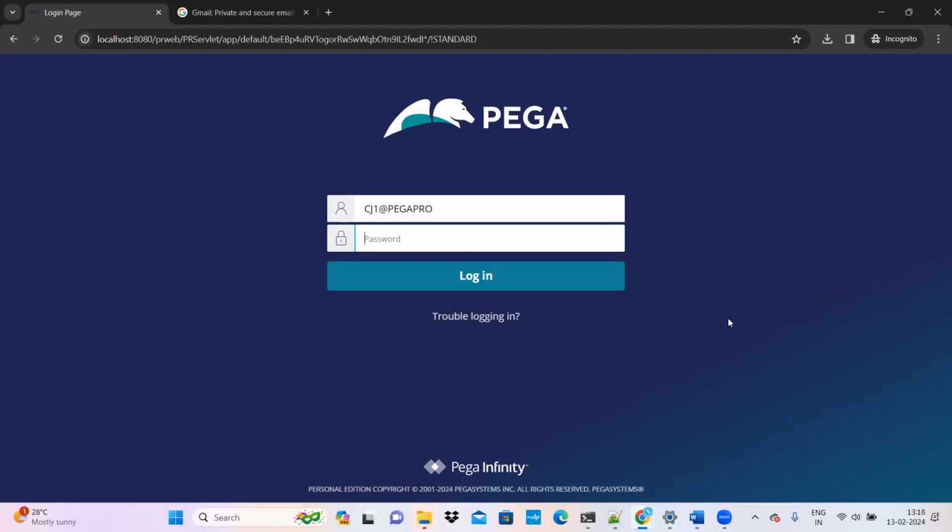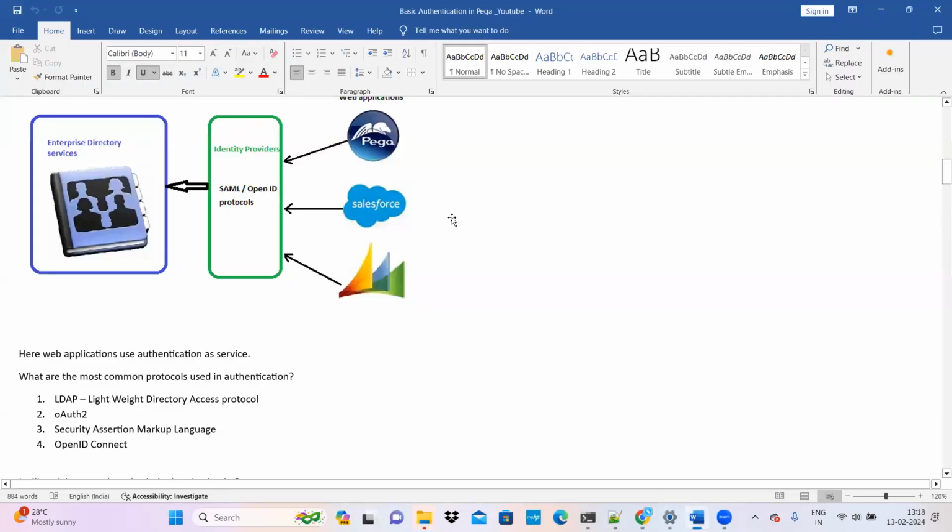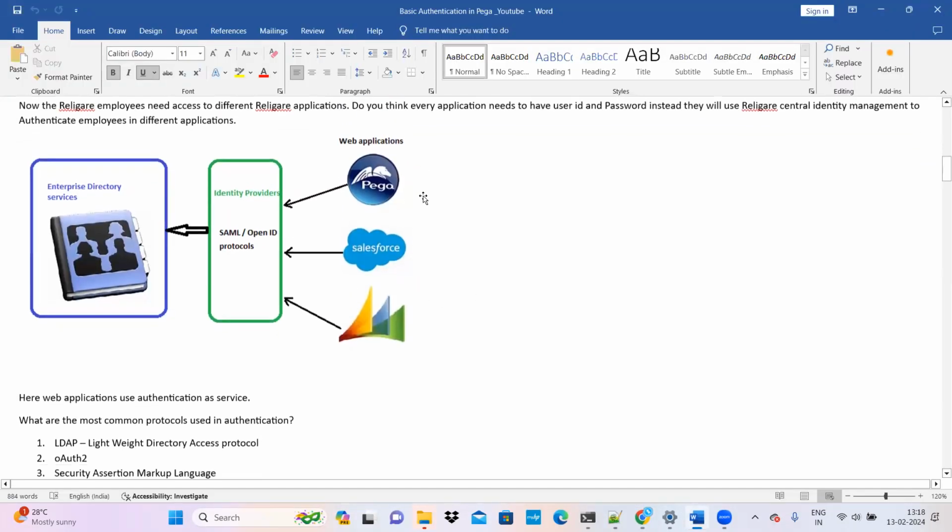Instead of this, all the Religare employees' information will be maintained in identity management directories. This identity management can be used as an authentication mechanism to allow the Religare employees to access different applications with a single user ID. They don't need to have any passwords. So if you see this diagram, there are different web applications.